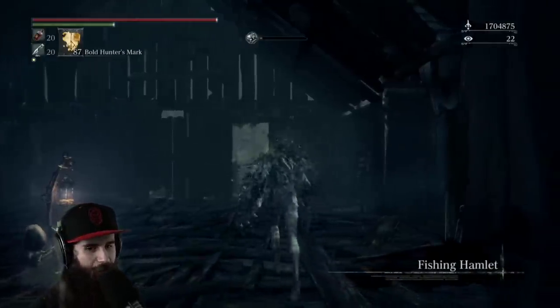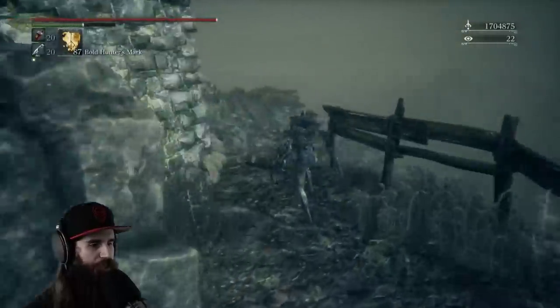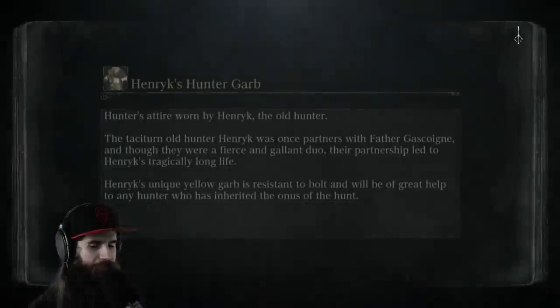How close is the timing for getting out of the fight? As soon as you see Nightmare slain, press Bold Hunter's Mark. As soon as you see it. Let's do a skip here. I feel like it. It's been a while since I've done the skip.